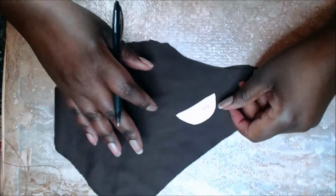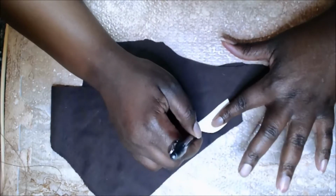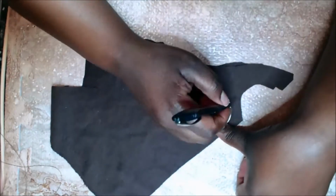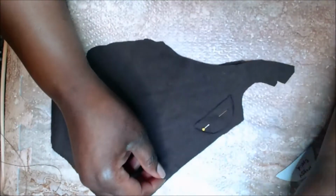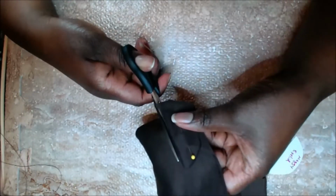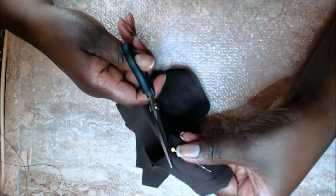I am now about to cut out the doll's eyelids on the fabric, and I want you to keep in mind that even after you cut out the pattern for the eyelid, you will continue to adjust it based on how closed or open you want your doll's eyes to be. Once you have the perfect size, you will then glue it on top of your doll's eyes.